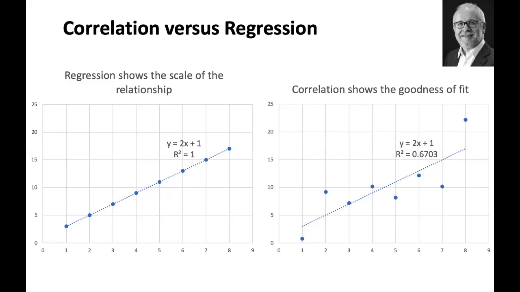We use this as an R-squared, and it tells us how good the model is at matching the data we have. It doesn't tell us how good the model is in terms of predicting the real world, but it does tell us how good this model is for predicting the data we've observed. And in this case, you might think visually that was pretty poor. For the value of x of 7, it predicted a 10 instead of a 15, but actually that's a 67% goodness of fit, and you will quite often have to live with worse than that when you're working with real data.